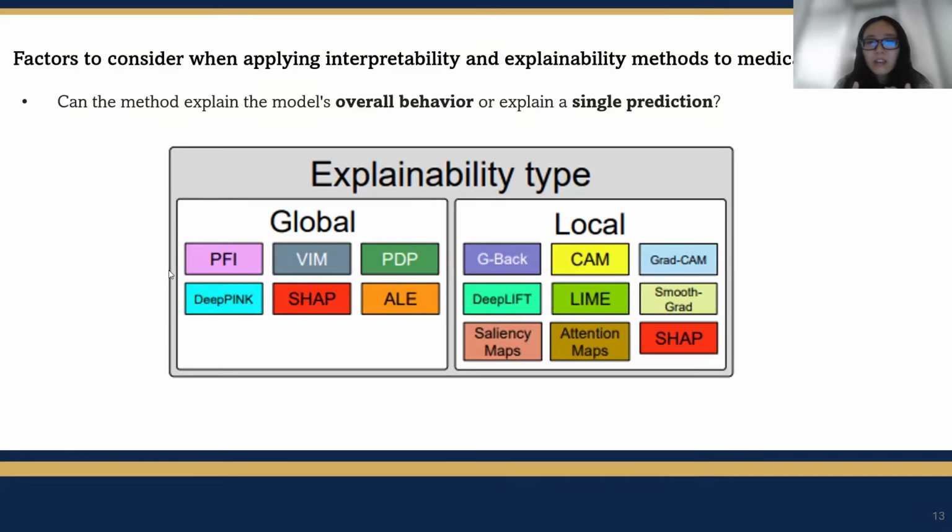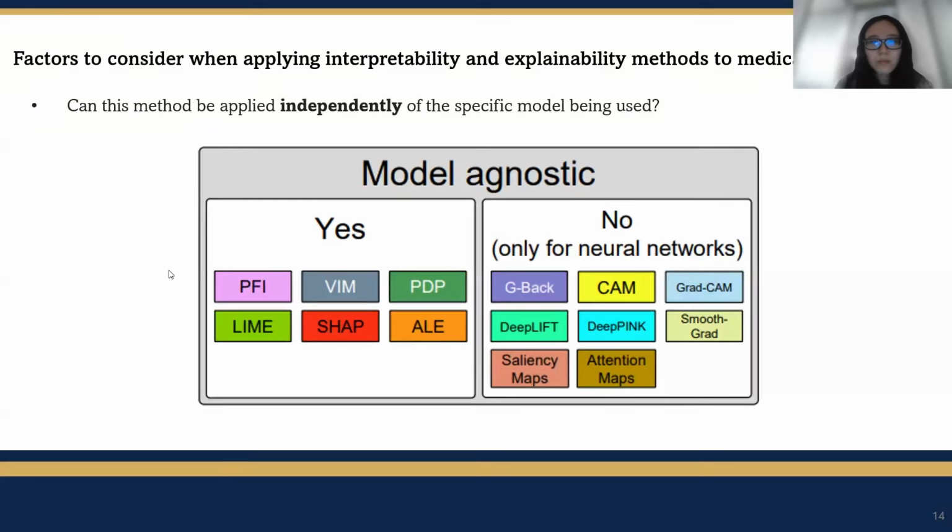Here I want to use SHAP as an example, because it's applicable to both global and local cases. SHAP provides global explanations by ranking features based on their average impact on the model across all instances in the data set. That's what we mean by getting the model's overall behavior. For the local case, SHAP will systematically alter the values of each feature while holding the other features constant, and that generates various combinations of feature values. It then predicts the model output for each modified instance, and simulates the impact of changing individual feature values on the model's predictions.